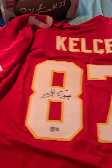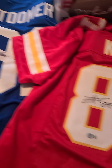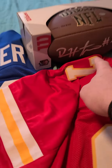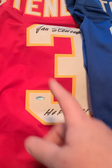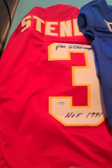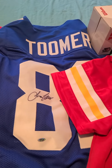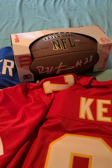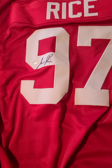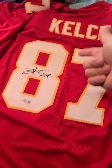Arguably alongside Andrews from Baltimore, Gronkowski, George Kittle — this dude is that guy. Two Chiefs items, both definitely future Hall of Famers. So to recap: we got Jan — Hall of Fame kicker, '91, one of the first kickers in the Hall of Fame, 19 seasons, first Norwegian player in the NFL. Amani Toomer — really good receiver, won a Super Bowl with the Giants. Devin Hester signed football — that was almost the best of the day. Simeon Rice Arizona Cardinals jersey — he never played for the 49ers. And the big daddy pull of the day: Travis Kelce.